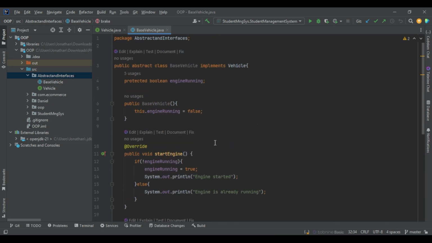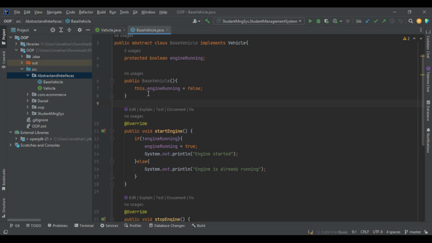So we have now our BaseVehicle. We added a variable engineRunning to track whether the engine is on or off. This variable is protected, so it can be accessed by subclasses.